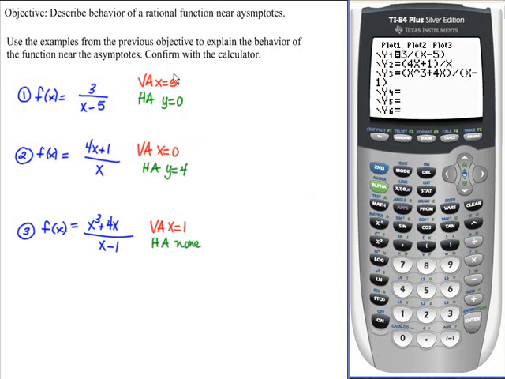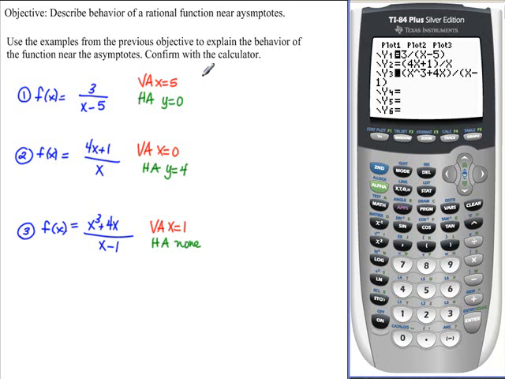If you recall, a vertical asymptote was defined to be x equals a as long as the function went to positive or negative infinity as we approached the value of a. The horizontal asymptote is y equals b as long as, when we go to positive or negative infinity for the x values, the function is approaching that value at the horizontal asymptote. So with that said, what we want to find out is this.